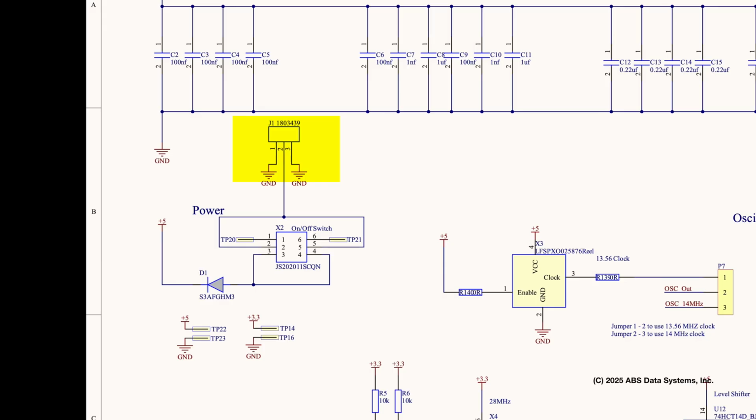The power switch. The power on the CPU is provided by J1. Please note, the power is supplied on the center pin of a 3-wire connector. Using a 3-wire connector prevents plugging in the power supply backwards. But just in case, I've added D1, which is a protection diode, which will protect the system in the event the power supply was connected reversed.